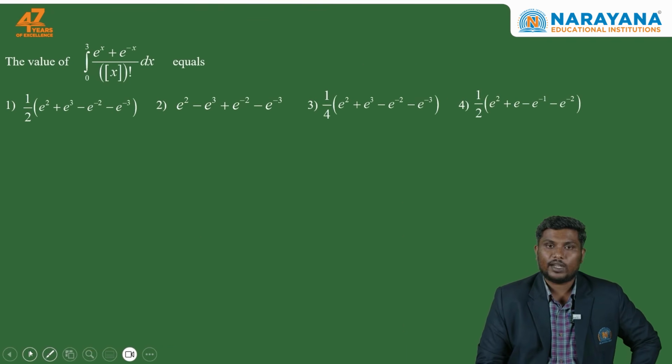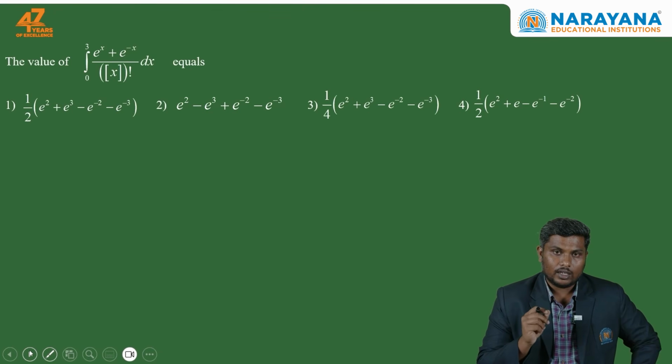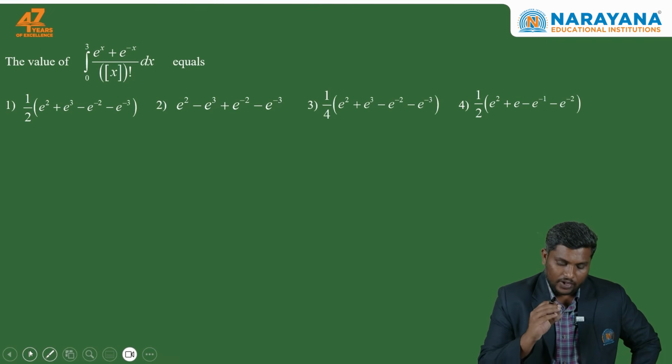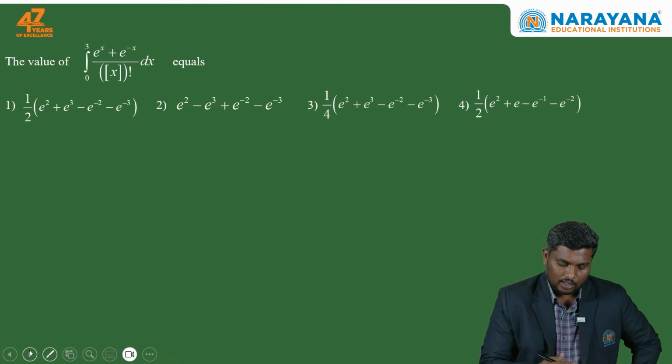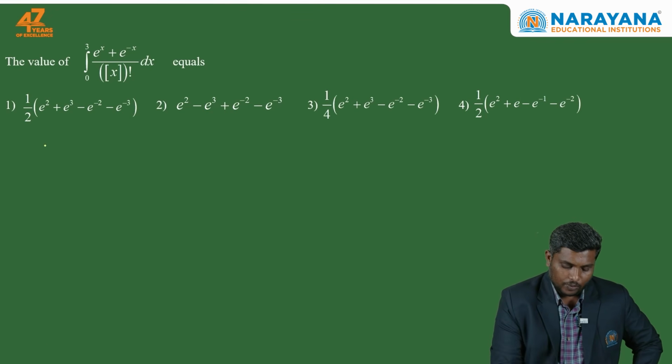Next question is from definite integration. Not too complex, because whenever you see step x, it is a piecewise function, and when you are integrating a discontinuous function, you have to split the integral. One could easily see where to split the integral for the greatest integer function: from one integer to the next integer. So I'm going to split this interval as 0 to 1, 1 to 2 and 2 to 3.